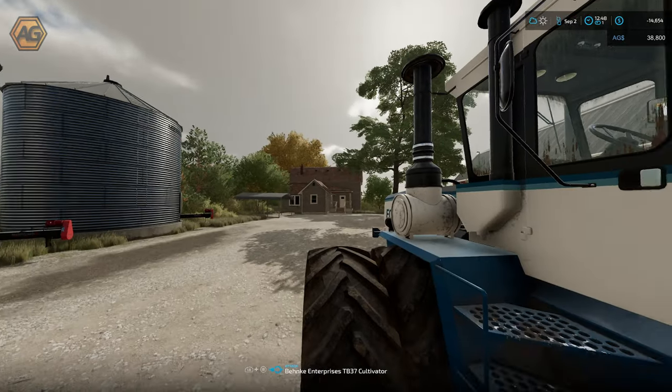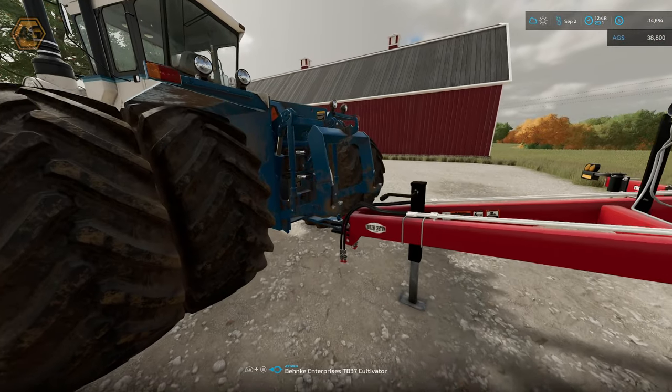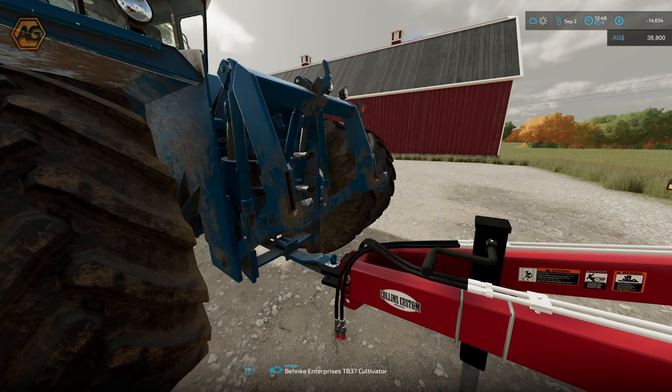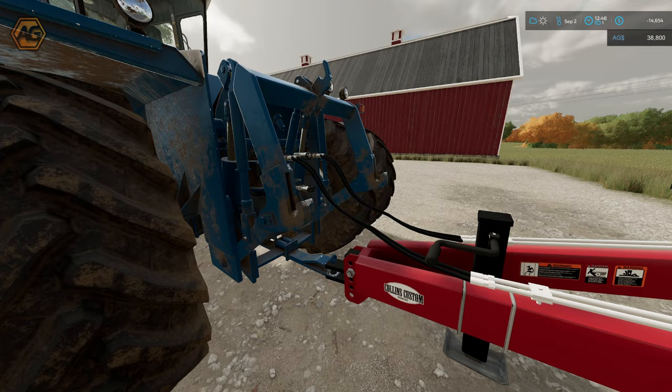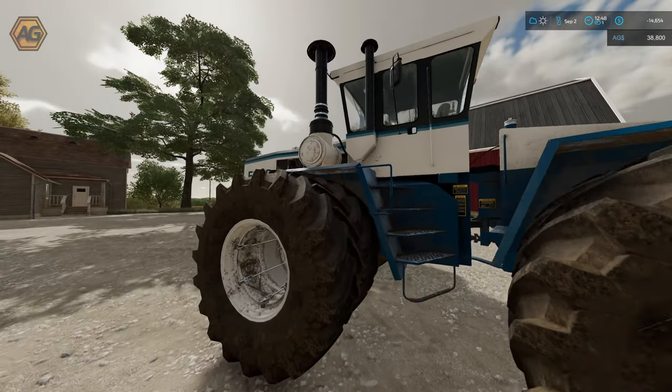I think jump out there, just gonna have a look and see how close we are. That is not a bad effort, even if I do say so myself. Right, get things hooked up, hoses as well. Let's get back down to the shed and go and grab those anhydrous tanks.